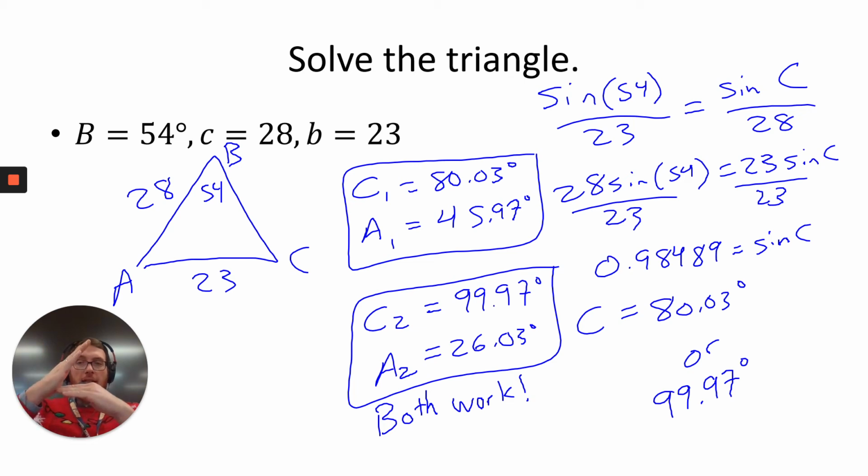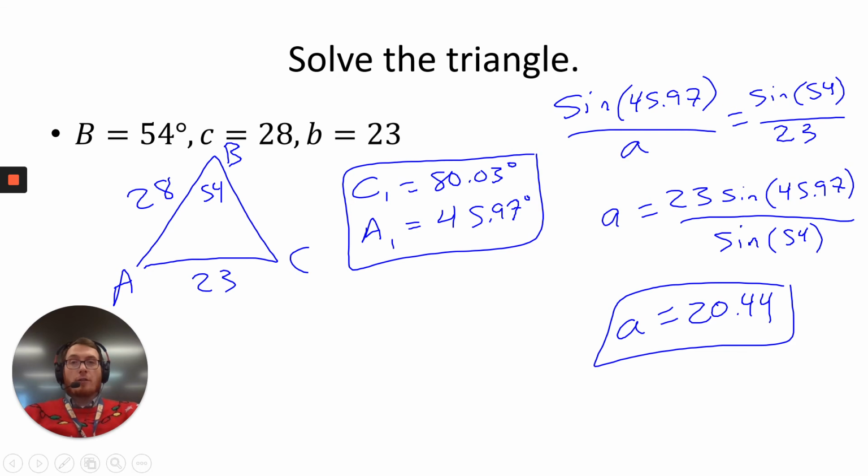One of them is going to be like this, and one of them is like this. So it's like a swinging gate. So one could be an acute angle and the other could be obtuse, and it still makes the triangle based on the information that it gave you. Because all that you set was this and this angle, and so you can move that around and it will still work. And that's why this triangle has two versions that could be an option.